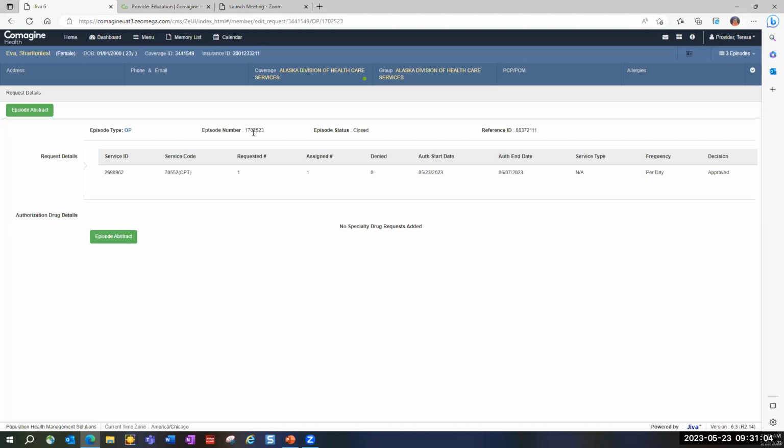Our system has two sets of numbers, an episode number or your reference number. That reference number is what you'll use for your claim, and it'll let you know here what status it's in. So this is letting you know that this request has been approved. So this is where you can do a screenshot or you can write down that information for your case.